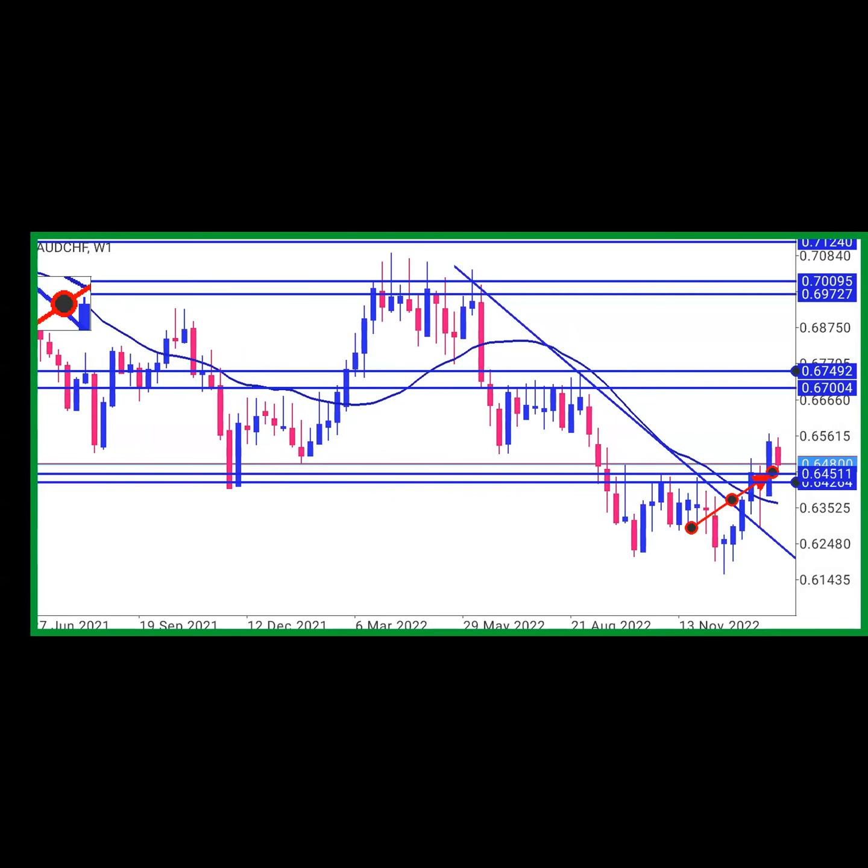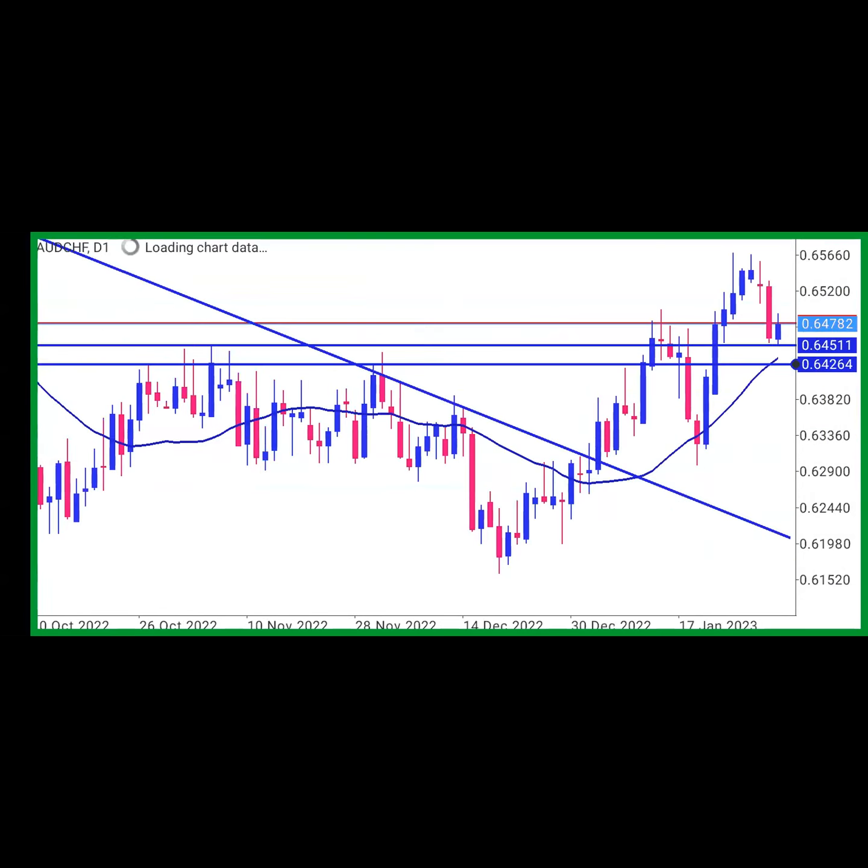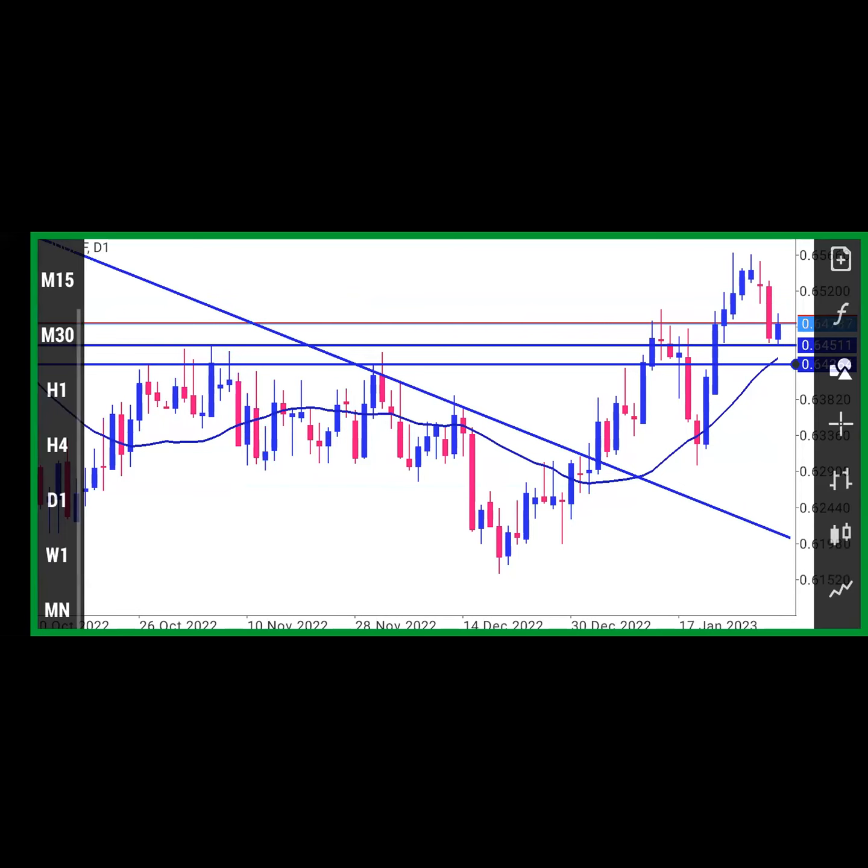Can you see? If I'd seen this on a weekly time frame, I would know that, oh boy, once I start buying, I'm going to buy this market till it gets to 670 area. And that's a very long, more than 300 pips buy. So by the time I now go on daily, these are already confirmed for me. Do you understand? By the time I now go on daily, it has already started forming that uptrend.